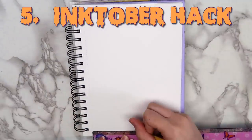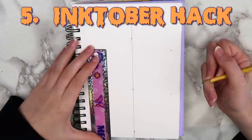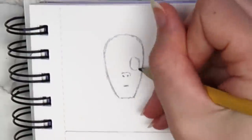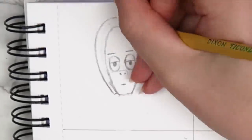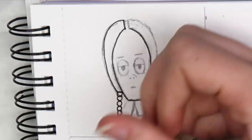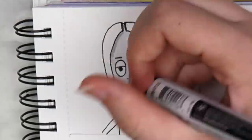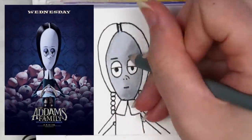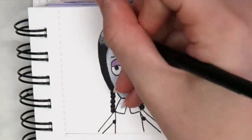The last idea is an easy-ish way to tackle Inktober. I know Inktober has already started, but I thought this might still help some of you. Instead of doing a full page every day, you can divide one page into smaller sections and fill it up that way. I've seen people do this on TikTok, usually with canvases, where they fill up a square every day. I decided to draw the characters from the new Addams Family movie. I drew Wednesday first since I literally have a whole Wednesday Addams collection. The proportions of the new character designs gave me some trouble — Wednesday has a super elongated head and I definitely didn't get it exactly right. This ended up being a bit more challenging than I anticipated, but I had fun doing it.